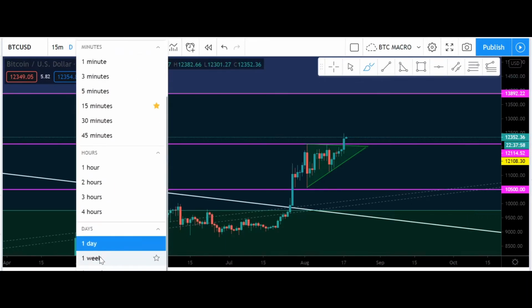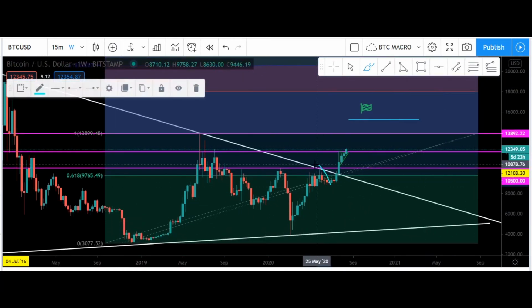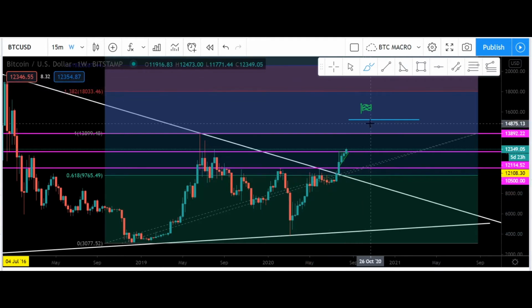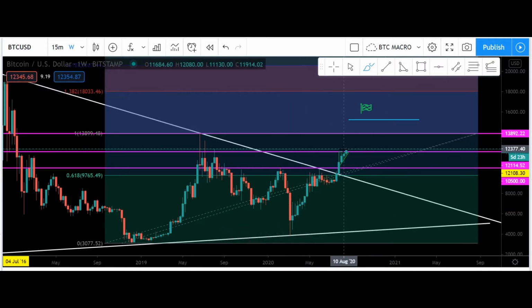If I go to the weekly chart, you know I've been pointing out this potential bull flag right here, and my target being around 15,200 somewhere in there. And I even said that on the flagpole on the way up, we ended up getting a bit of resistance, a bit of a cluster in here. Even though we weren't getting engulfing candles, a few weeks ago we had our wick up to here at about 12,100, and our next two candles did not eclipse that with the candle close.